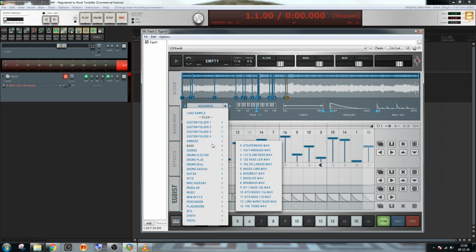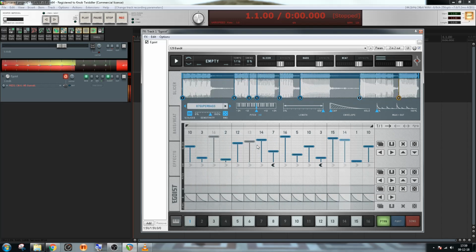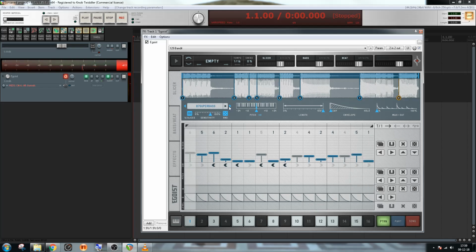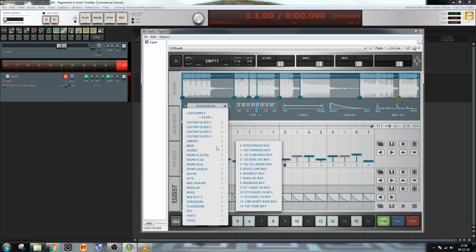Okay, so that ambient stuff is a bit rare, a bit strange, high noises. The long word space.